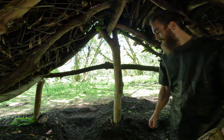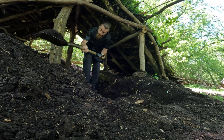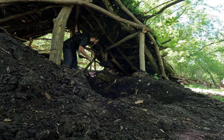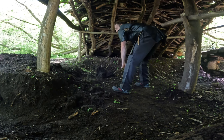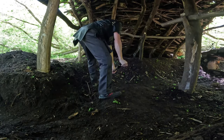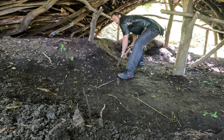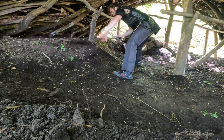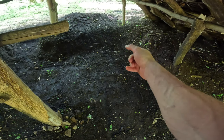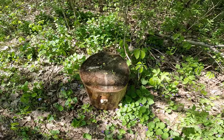Very nice. Now, I have enough space to put the bed right here. So let's get some big logs and start building the bed. Cut pieces.